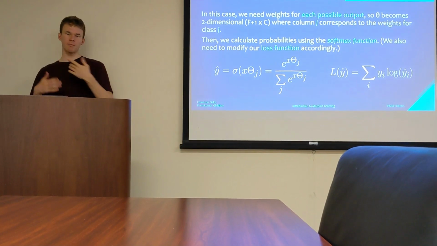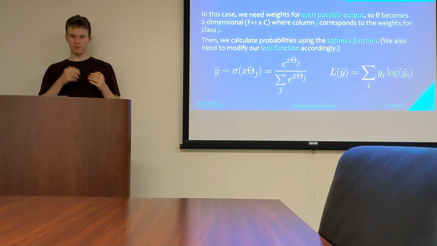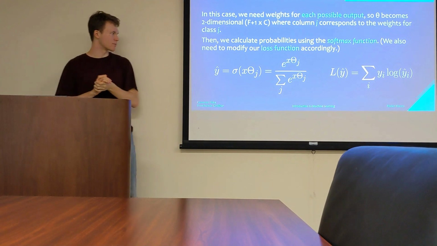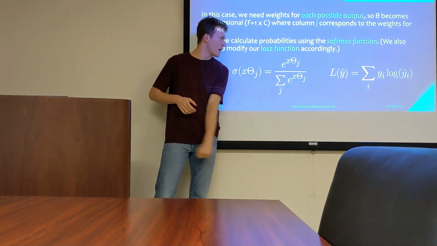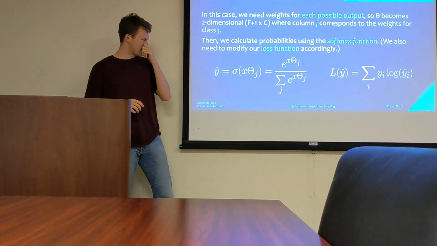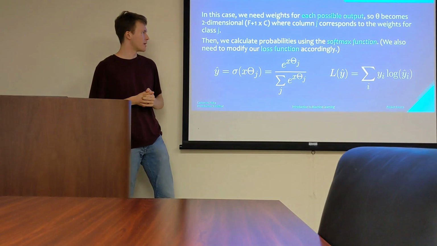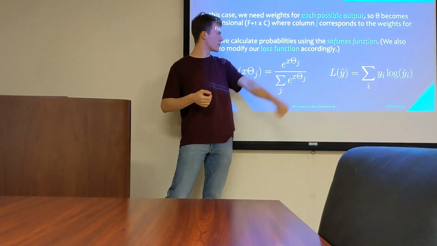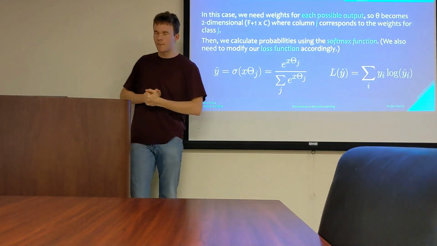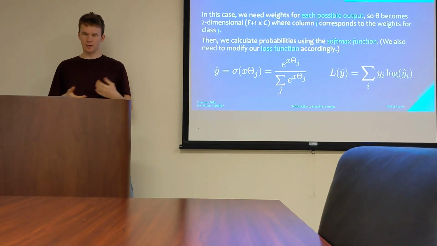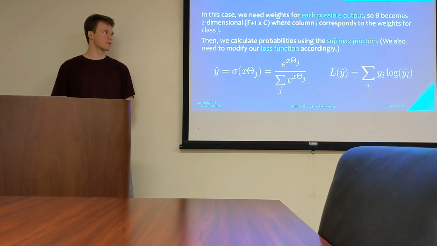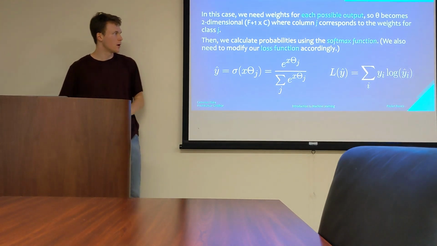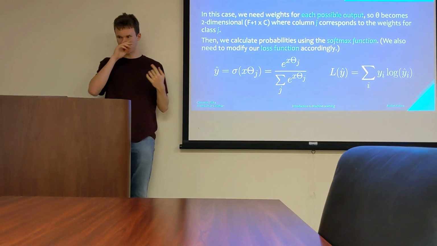If we're doing a non-binary case, say there are multiple classes we want, we're just going to briefly touch on this. If there are multiple classes, we're first going to need to update our loss function, and we're not going to be able to use the sigmoid function anymore. Instead, we use something called the softmax function. Generally, if you're doing multi-class logistic regression, it's a lot easier to use a neural network. It just feels a lot more natural, and that's what we're going to be doing. We're not going to have you doing this.